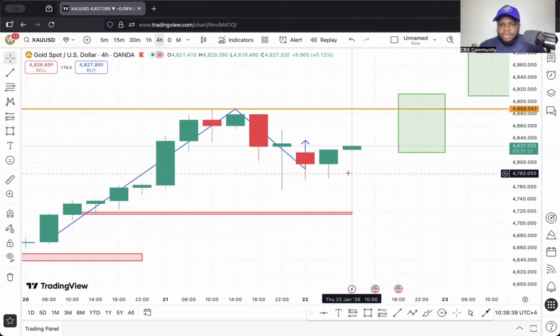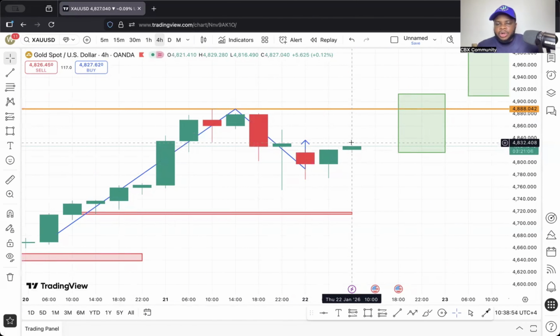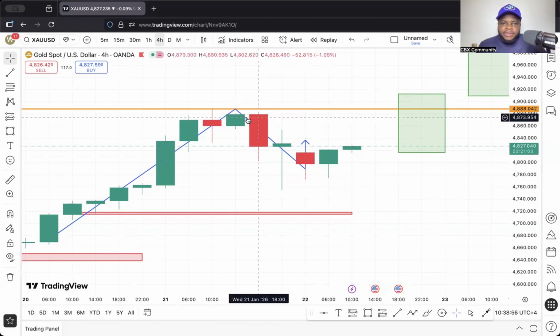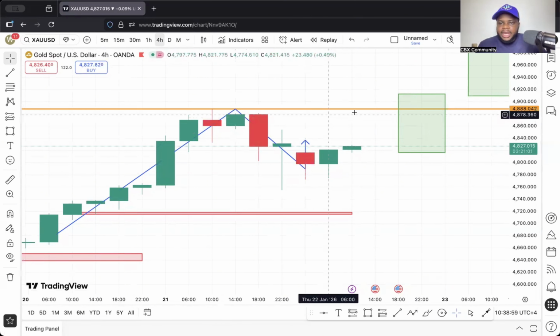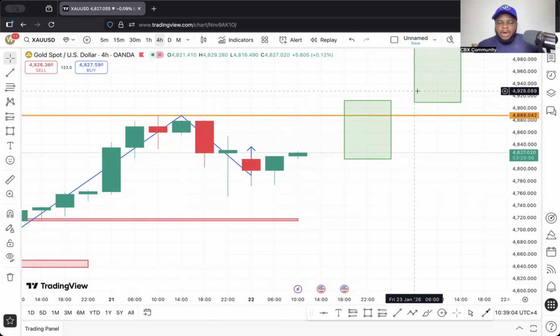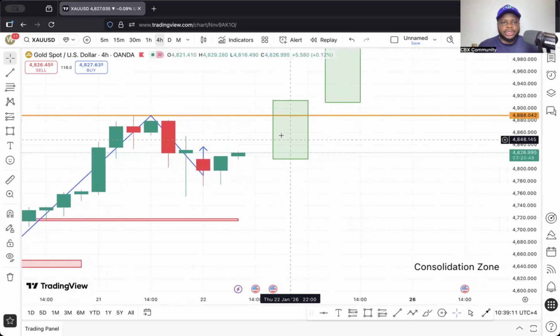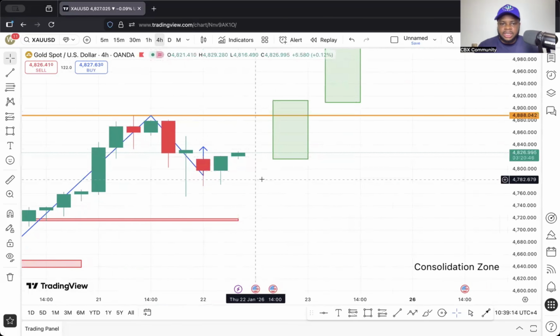It can close with a bearish candle. So since we are considering this zone as a consolidation zone, the only reason why it will continue to be an uptrend is when this candle closes as a very strong bullish candle above this resistance zone. Then the next one has to break the high of this bullish candle and close bullish, by which we will consider this zone to be an uptrend. But right now, the market condition in these 4 hours is just consolidating.